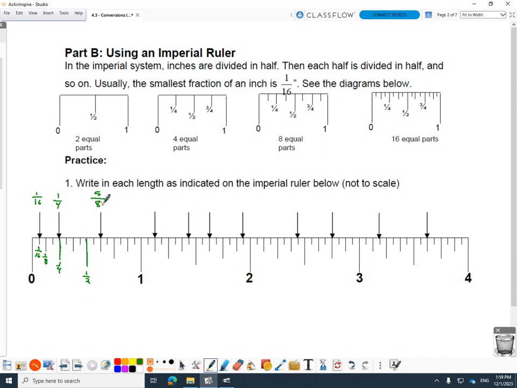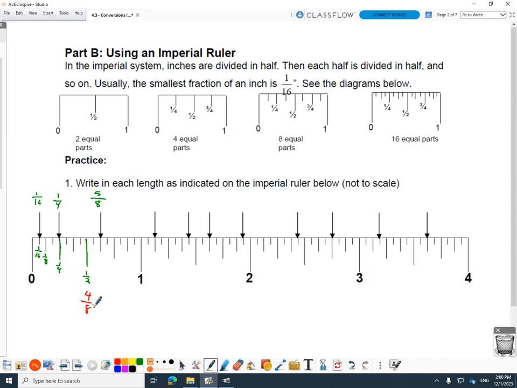So I'll give you a strategy, okay? Here's my strategy. I look back here and I go, well, 2 squares is 1/8. So I just count every 2 squares. There's 1/8, 2/8, 3/8, 4/8, 5/8. New strategy. 1/2, if I was counting in eighths, I could count that as 4/8, and then that one's 5/8.